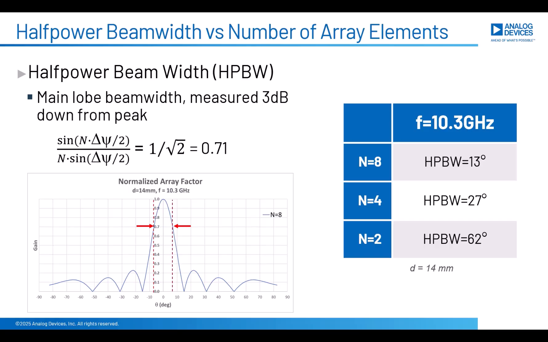So at what point does our main lobe lose half of its power? Half power is minus 3 dB on the decibel scale. So the main lobe beam width measured 3 dB down from its peak. 3 dB in log terms is the same as 1 over the square root of 2 in linear terms. So solving the array factor equation for 1 over the square root of 2 gives a half power beam width of 13 degrees for an 8-element array.